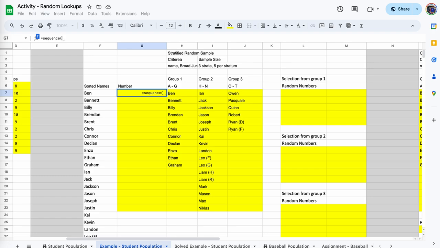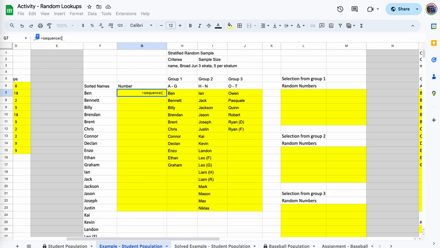If you tell it how many rows you want to populate, let's say for example I did 23, I don't know, just making up a number, then comma 1, comma 1, comma 1, it would create a sequence of values starting with 1 and going to 23. Right? It's the same idea though. We would need to know how many values there are. If we wanted to actually count it up, we could use sequence.